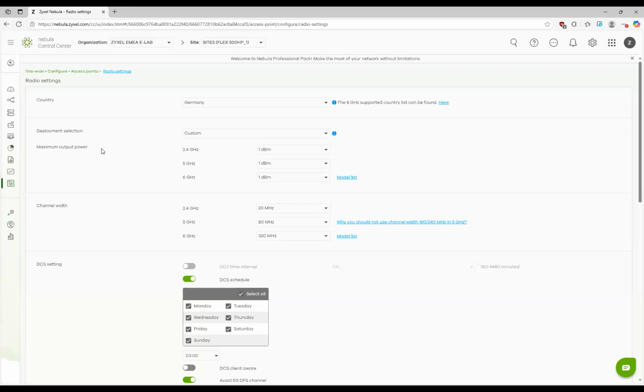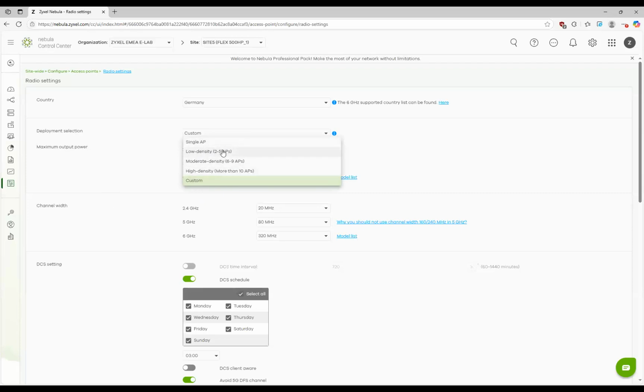You're going to need at least a minimum of 3 APs to have the best overall experience for the Wi-Fi. Not so much coverage-wise, but it's more of how many devices we need to put in that particular space to cover the number of clients that are going to be present. So for that particular hall, we have such a small enclosed space with 3 access points. At that point, what we can do is change the maximum output power of those access points. So in Nebula, we have our deployment selection, and we have a custom one, or we have multiple density options that are already built in.